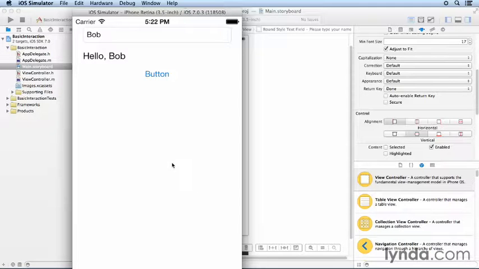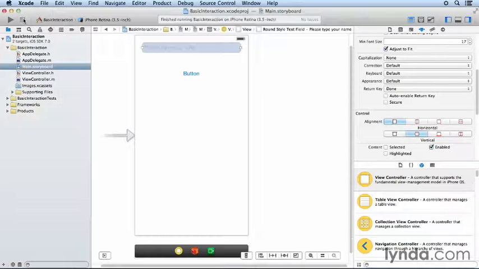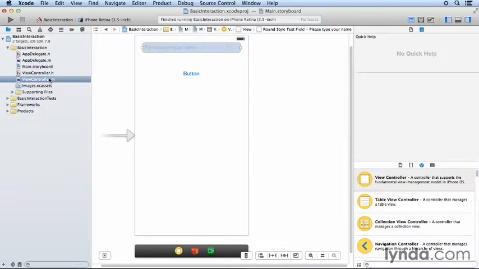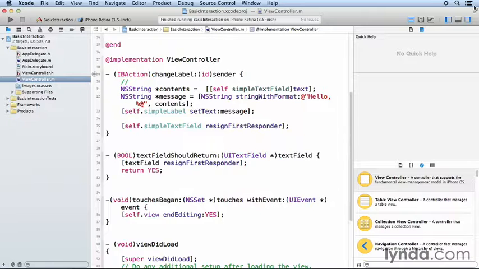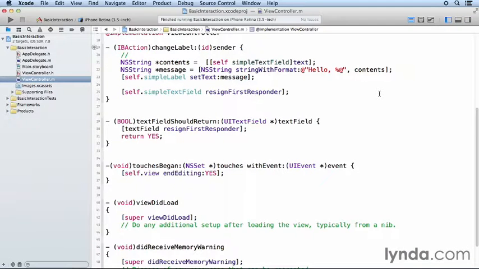So these are the 3 different ways of making the keyboard go away. We can do it directly from the button touch. We could touch somewhere else in the interface, or by responding to the return key being pressed by using a little bit of delegation. Now, it might seem that delegation is kind of overkill for something that seems a little bit simple, like just making a keyboard go away. And indeed, that is the case, but delegation is a very powerful technique in iOS development. So in the next movie, we're going to talk a bit more about exactly what's going on with this delegation option.